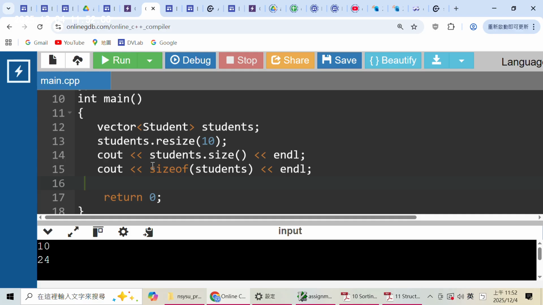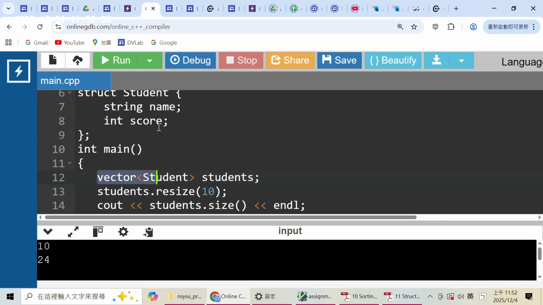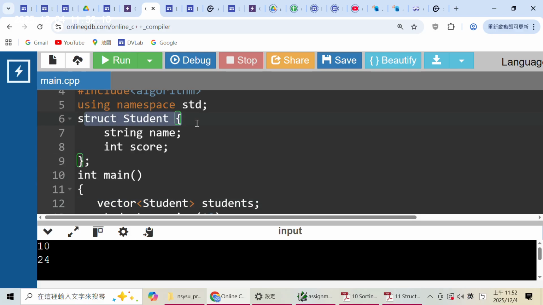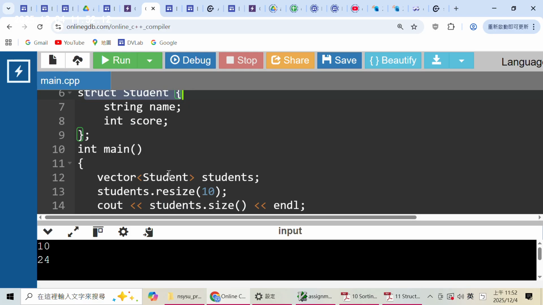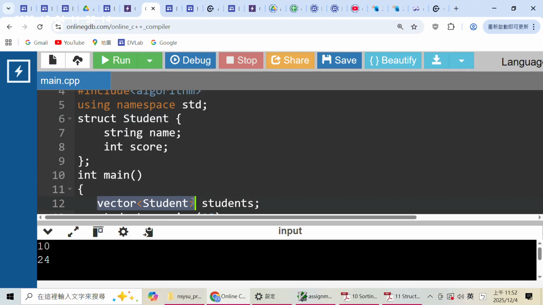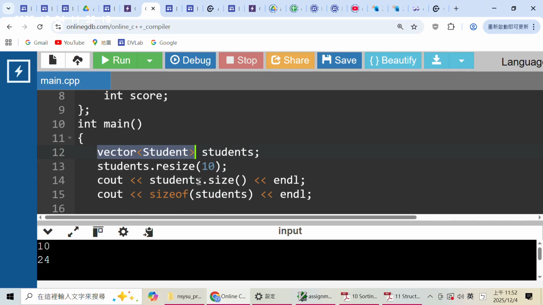So here I use this structure. I declare a vector of students, and I call the resize function. This resize will adjust the size to 10, so this vector will have 10 elements.